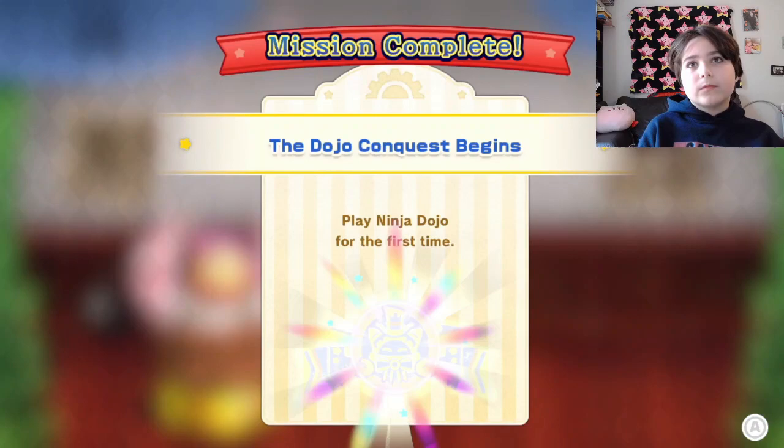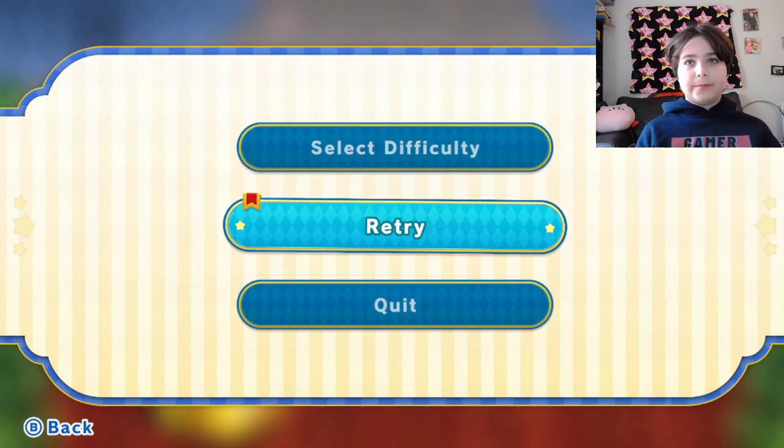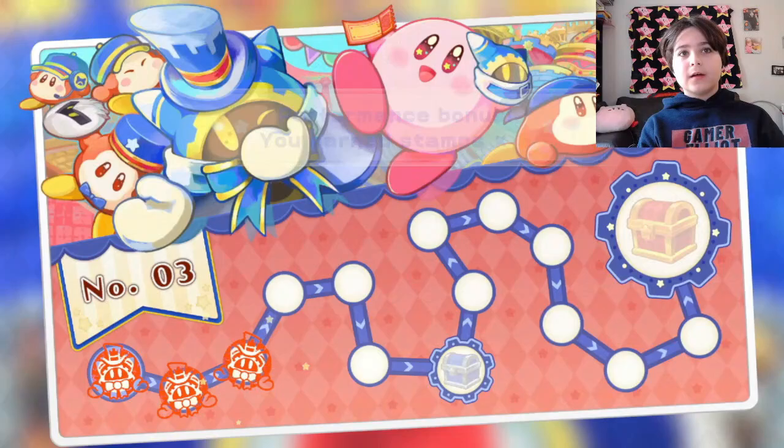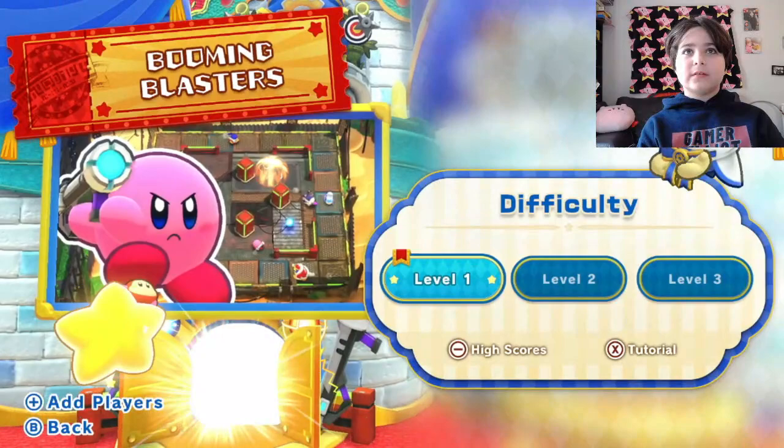I'm going to play Warrior Master. Anyway, let's put out this one. Okay, only one stamp. Okay, not one stamp, bruh. And then they give you masks, okay. I guess I'll be 100% in this. Let's do level one on this one. And then let's finish, okay?